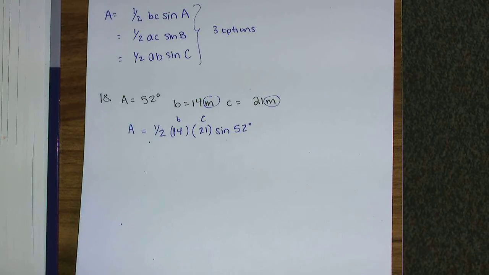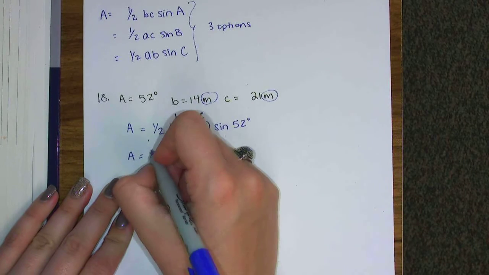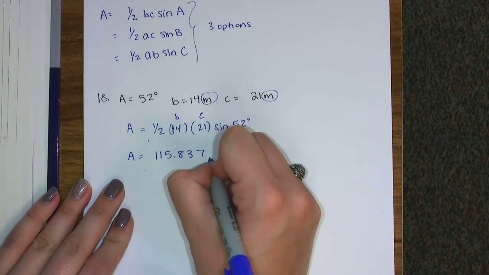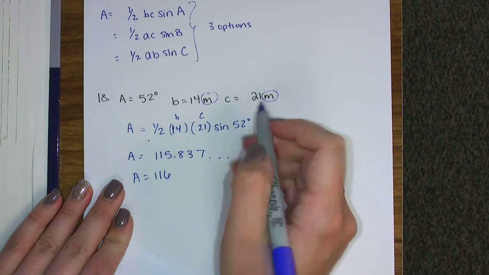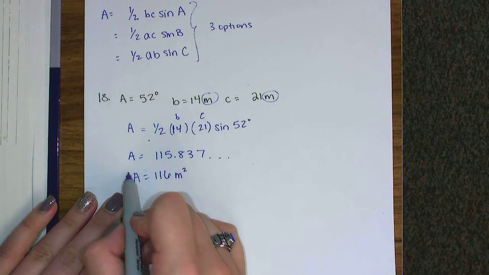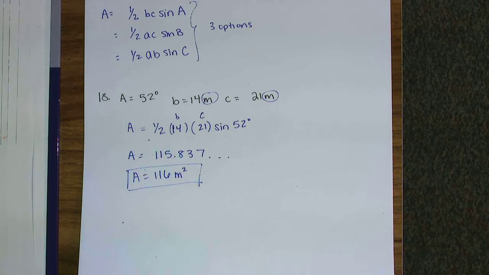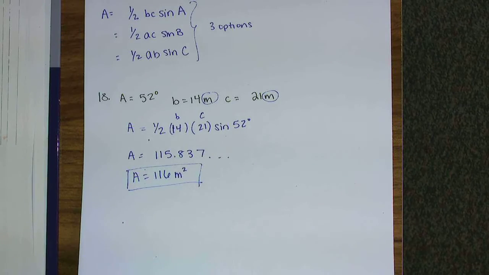And I get then the area, and we'll still round to the whole number. So I got 115.837 blah blah blah. So we'll round that up to the area is equal to 116 meters squared. That still is the proper way to write this. Your book rounds to decimal places, but I'm fine with you just rounding to the nearest whole number for now, just keeping it easy. So these ones, they just give you these pieces of information, and you just simply plug them into these options up here at the top.